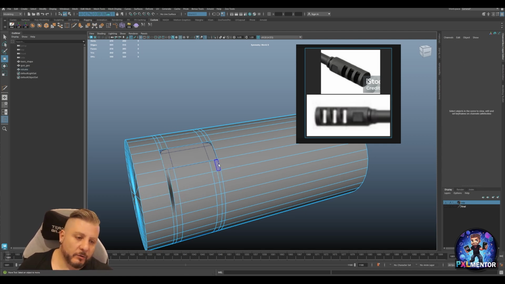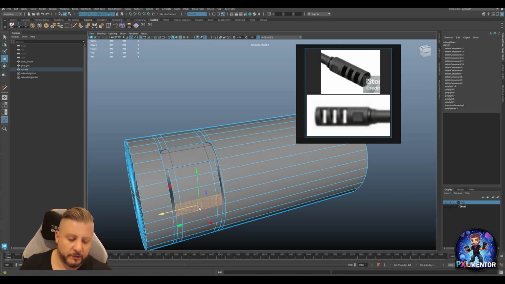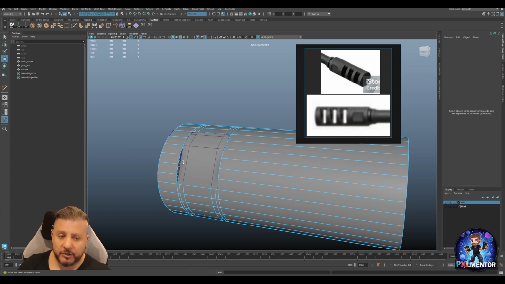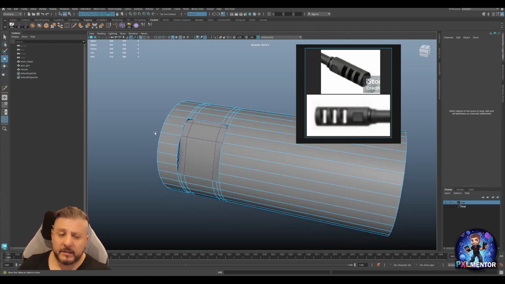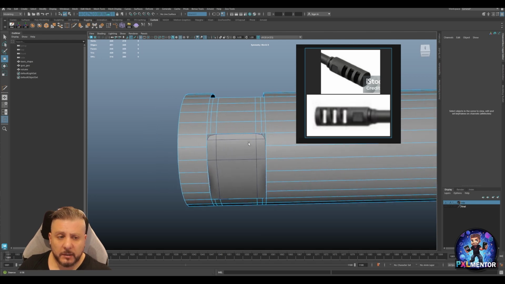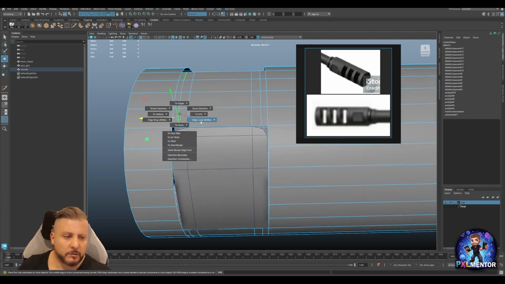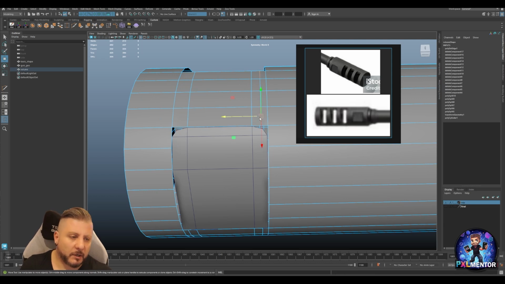So again, as I said, you can work thinking about the symmetrical stuff, so you can work only on the first one, and then you can clean up everything until you have the right geometry. So obviously you're going to need to add some subdivision here, but more important are these pieces here, because now you need to basically create those shapes. I think you don't need this one. So delete. I don't need this one either, probably. Yeah.